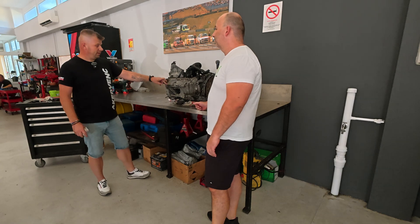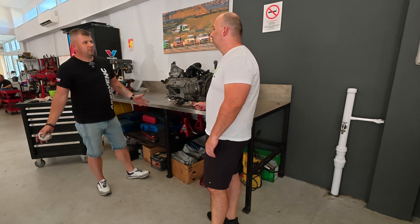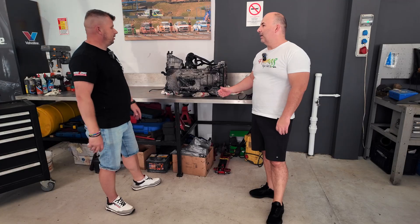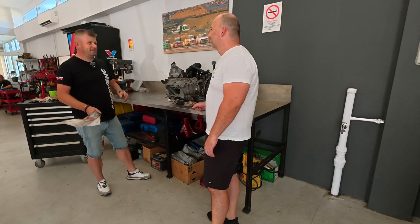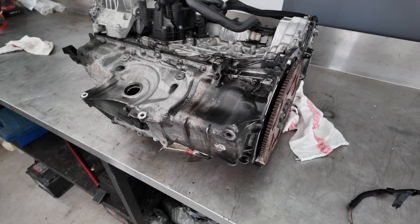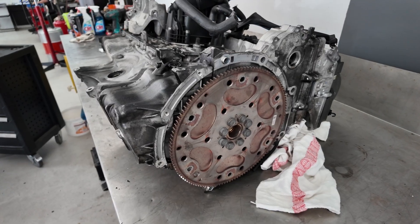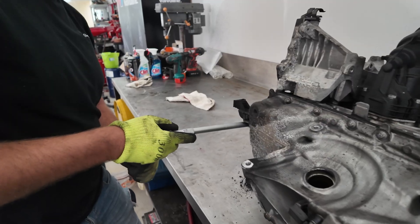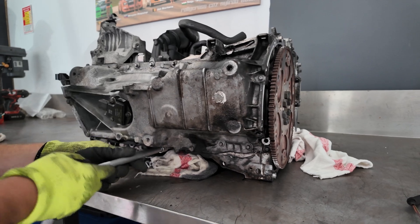The engine has 180,000 kilometers on it. The customer buys it so that he can rebuild from his old engine and renovate it - he needs a base that hasn't failed yet. At what kilometer do they typically fail? Around 200,000 kilometers, so he was 20,000 kilometers away from that - about two oil changes left. Then we will disassemble it now. This 180,000 kilometer specimen is being completely disassembled by experts to see what a premium diesel can really do after so many miles.